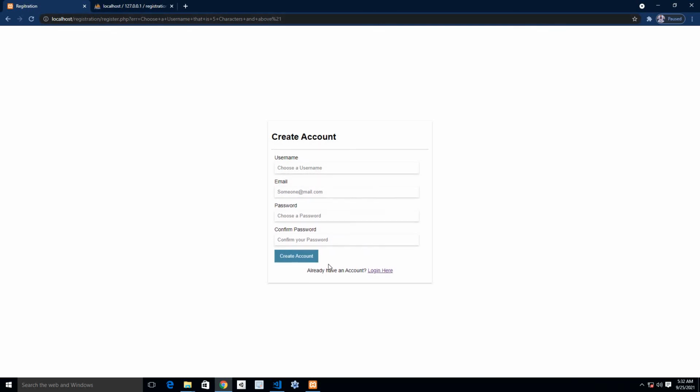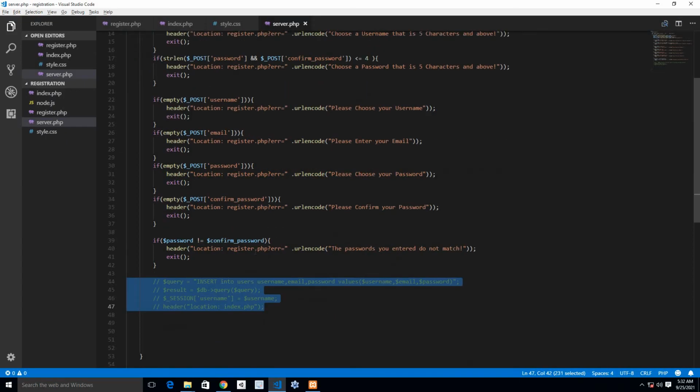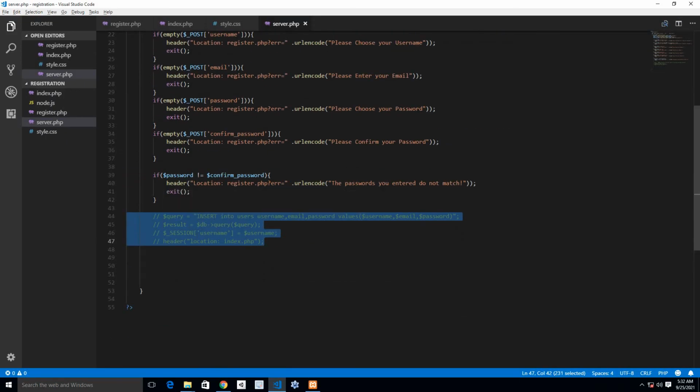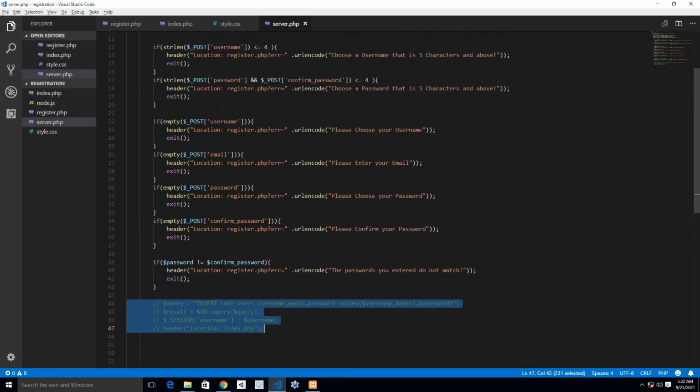That is working properly. So in the next video, we are going to continue from grabbing the user's data and then sending it to the database, store them in the database, create a session where they can always resume from their activities, and then redirect them to the home page.